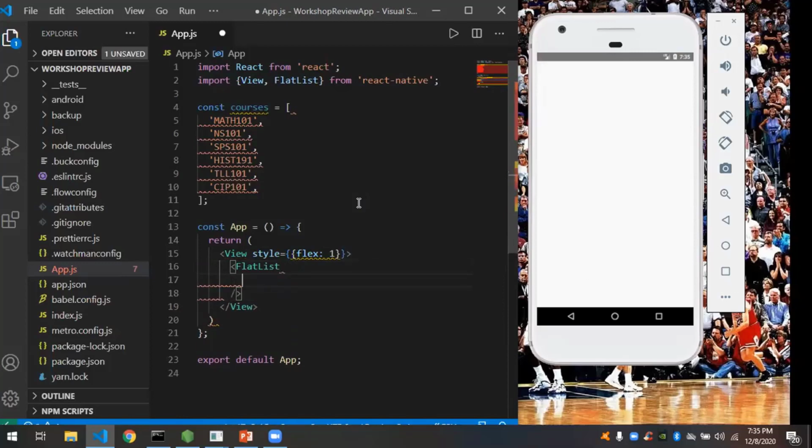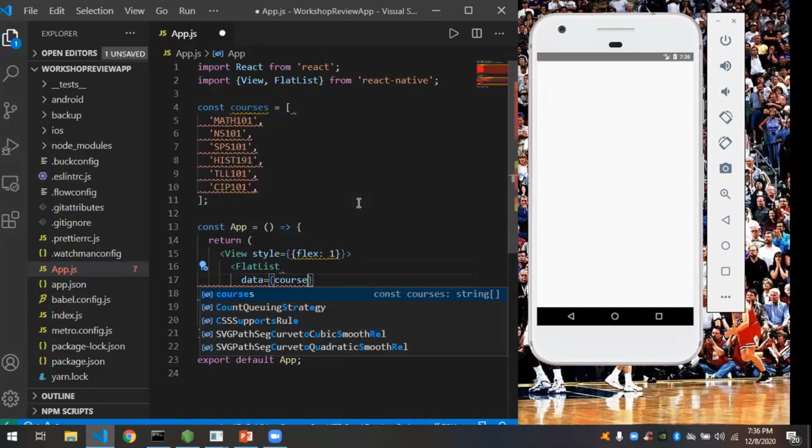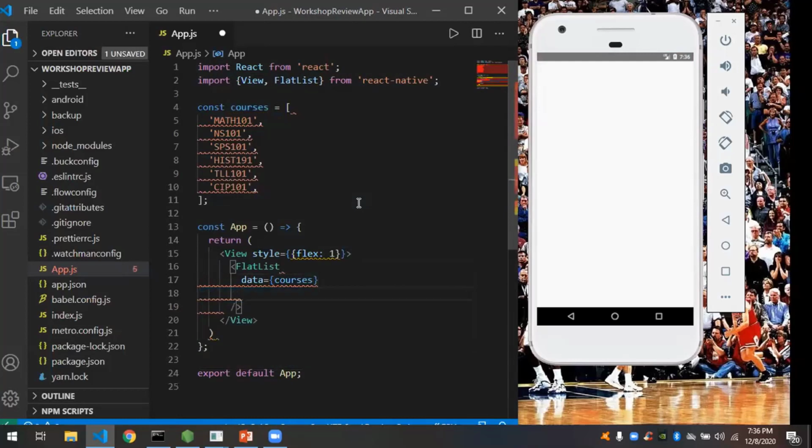One is data. So this component, this FlatList, what data is it going to map to the screen? So you just pass the array that you want to map to the screen, in this case courses. Secondly, there's this prop over here, keyExtractor. Now this isn't that essential, but it is for React.